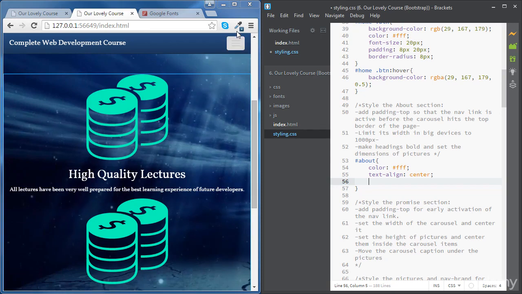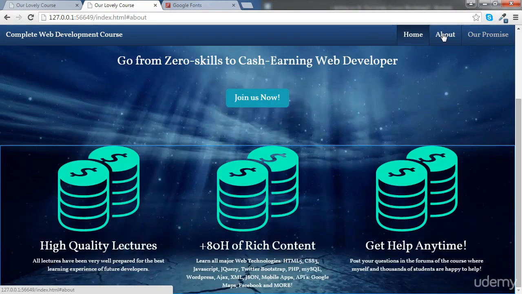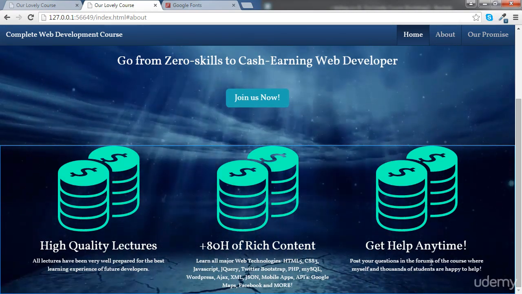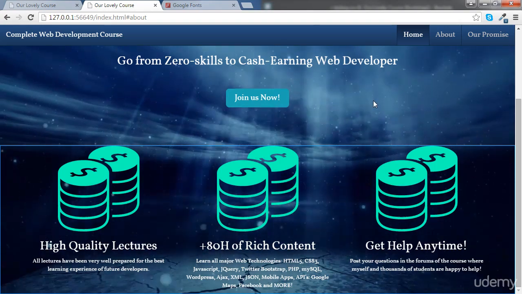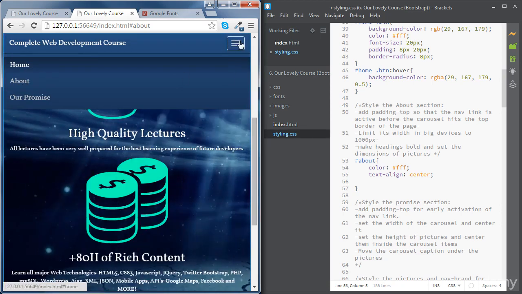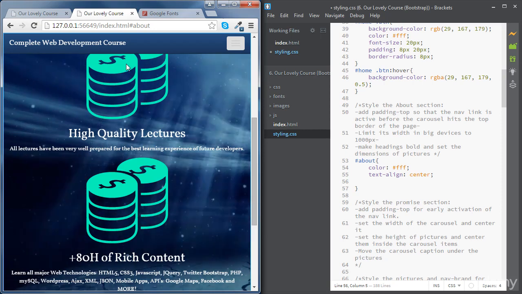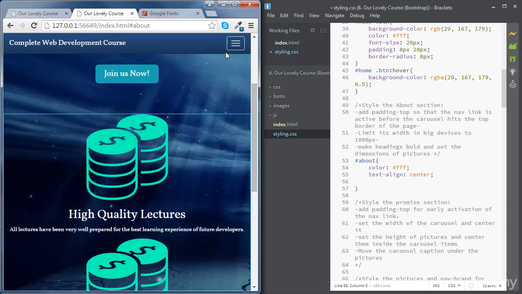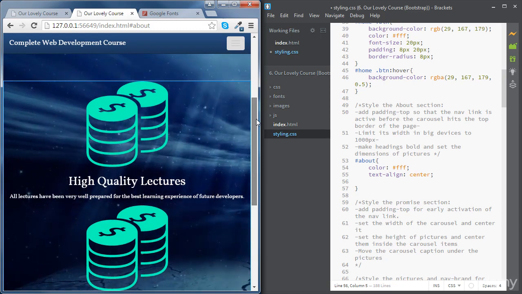Okay, so if you use the links there, well, at the moment, this is the furthest we can go when we click on the About link, and the reason why is because there is no content after the About section, okay? But if we reduce the width of the page and we click on the About link, then this is what happens. So to make sure we see the whole content, including this picture, we're going to add some padding top, okay, so that when we click on the About link, we get something like this, okay, rather than something like that.